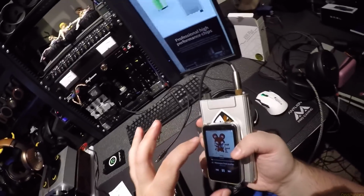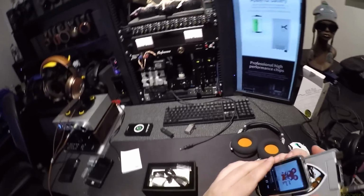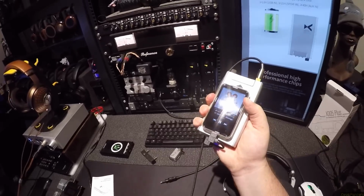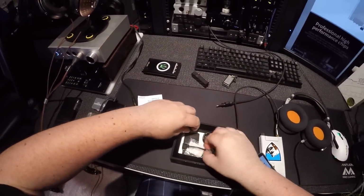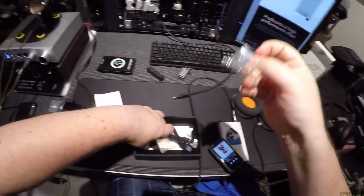So now this little baby that has its own SD cards and everything, you could just blue tack it. I have some blue gray tack here. Stick it on there and you have the most bulky, badass, goddamn portable player on the face of the earth. Or, if you don't want to do this with your phone, ideally it would be your phone. And it does come with some very strange accessories for that. It comes with a 1/4-inch adapter, by the way, in case you want one.